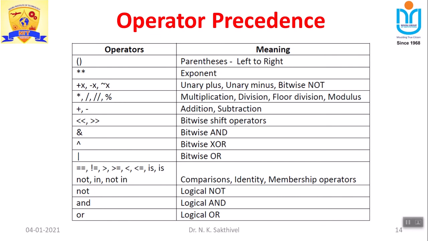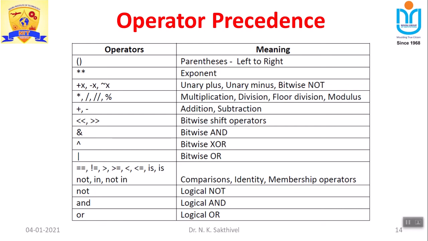Then a very important one is operator precedence. The operator precedence is very important to solve the problems or solve the expressions. So what are the things, expressions coming under parenthesis? It has the highest priority, then followed by exponent, and followed by unary plus or minus, or that is bitwise not. Then after that multiplication, division, that is floor division, and modulus, and like this all the operators we explained. So this is the sequence. Based on that only our Python programming will solve the equation.